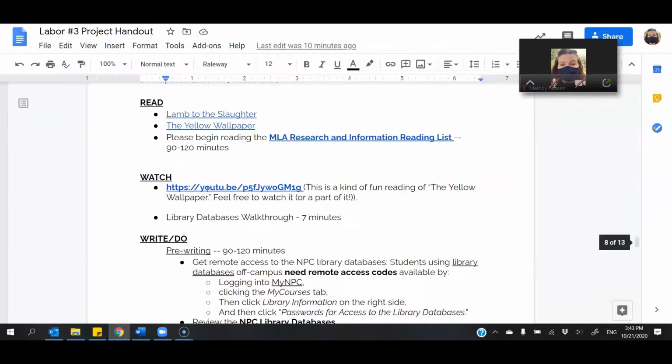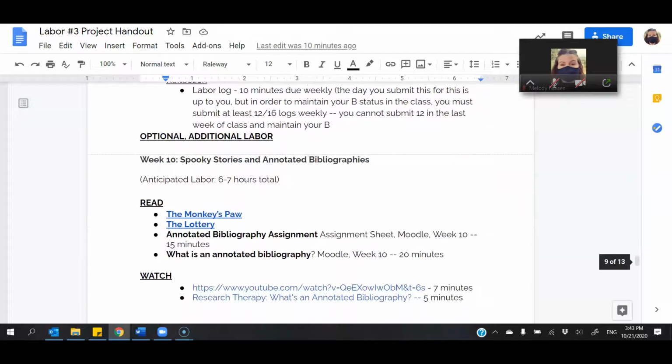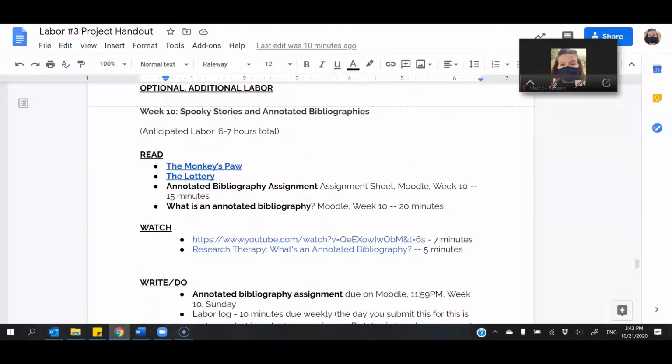Where are we at? Week 10. So since it's Halloween this week, I thought we'd read some spooky stories. They're kind of horror-y, not too gruesome, kind of in the vein of the suspense that we read last week, but just kind of fun, spooky stories. Halloween is one of my favorite holidays, so I am bummed that I don't get to celebrate it like normal this year, especially since it's on a Saturday, but I thought we would live vicariously and have a little bit of Halloween celebration through our reading this week.